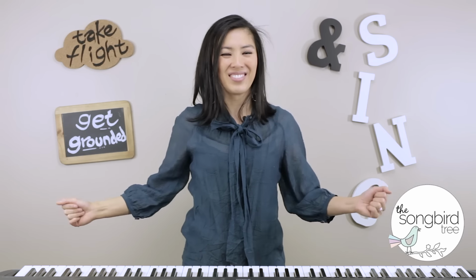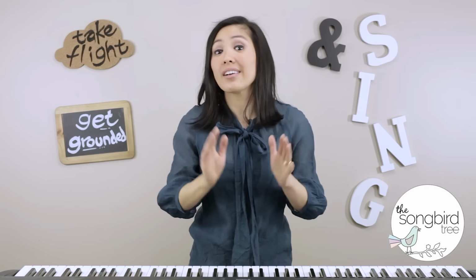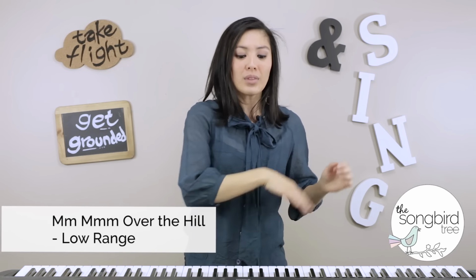And there you go. Number three, ring the resonance. A great vocal warm-up will always activate your resonance to help you project your voice effortlessly without straining and singing on the throat. So, just like we bubbled over the hill on the bubbles for flexibility, we are now going to mm over the hill for 30 seconds to ring the resonance, okay? Here we go.